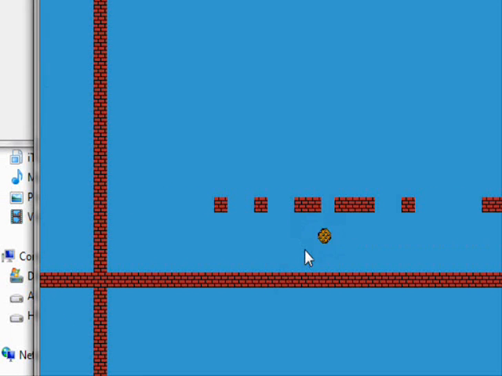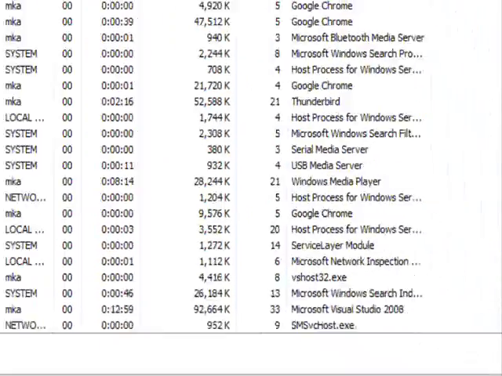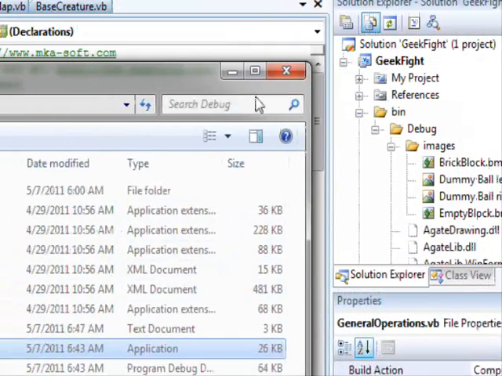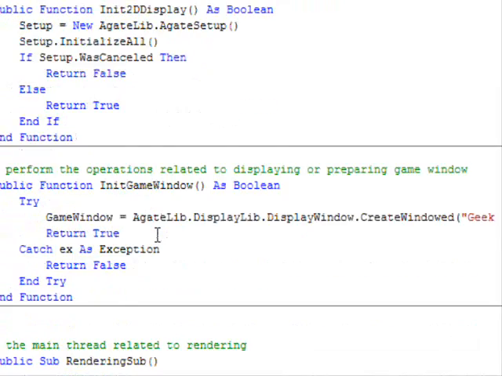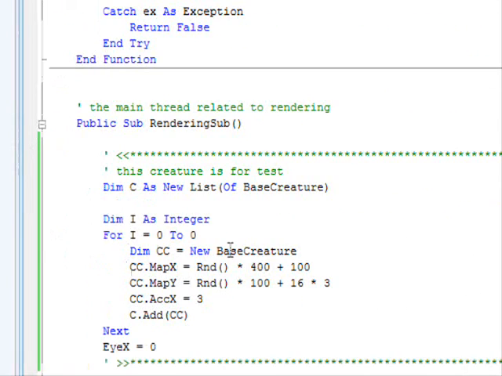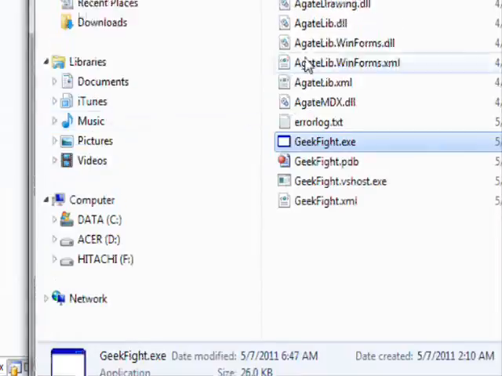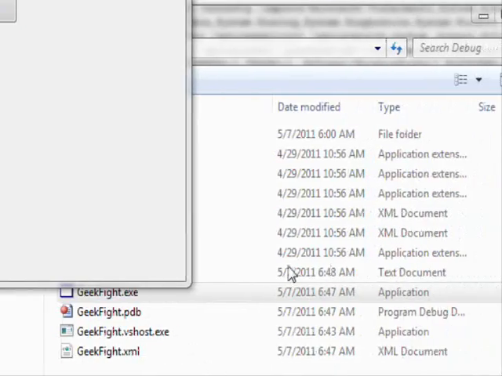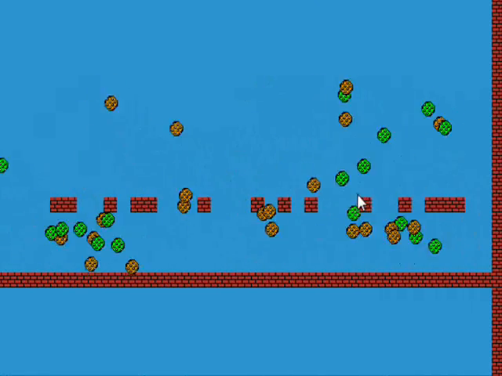Maybe one ball is not good enough. I'm going to increase that. So let me go to processes and end task. Okay, this is just for the sake of the example here. Instead of creating one of these, I'm going to create 50. I'm going to build that. I will not run it right away because I'm going to use hardware acceleration. So double click that, test, wait a few seconds, and there we go. Okay, so we have about 50 of these.